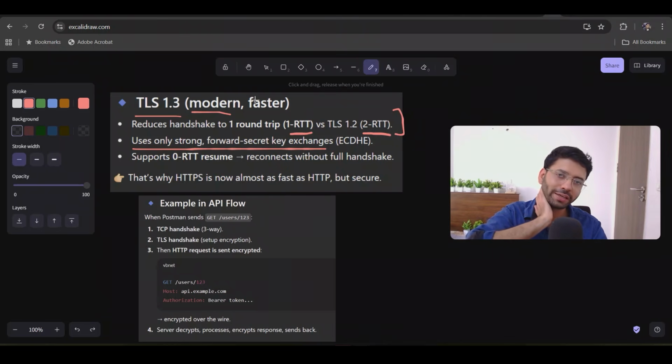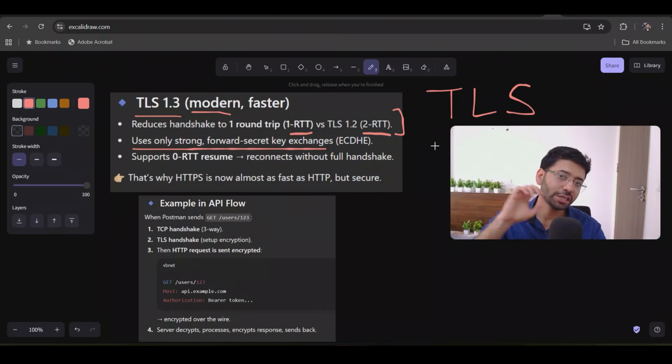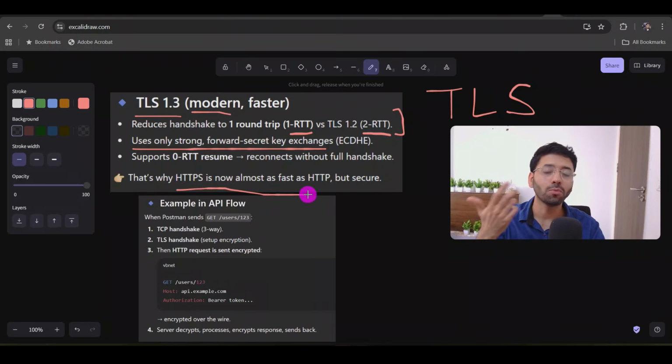So basically 1.3 is faster as compared to 1.2, and the TLS step provides you the HTTPS support, which makes the connection encrypted, which provides you integrity and authentication, so it makes it more secure. So by using TLS 1.3, we can now say that HTTPS is almost as fast as HTTP.